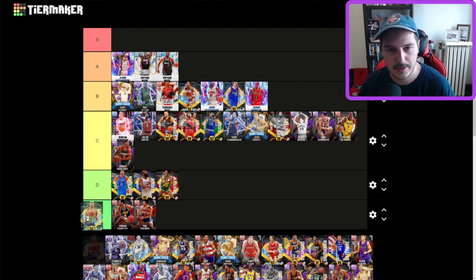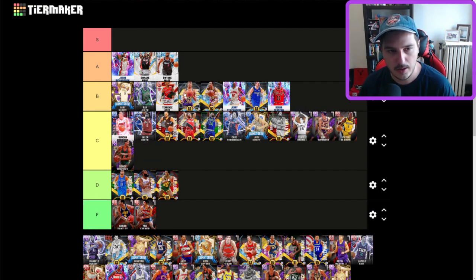Darryl, Dr. Dunkenstein Griffith. Yeah, B tier. He's solid. Overall, he does everything pretty well. I wish he could shoot threes a little bit better, but he's still fine. Nothing's wrong with this guy. And he can dunk from literally the free throw line. If you're somebody who uses dunk timing, Darryl Griffith is stupid. He's so stupid.